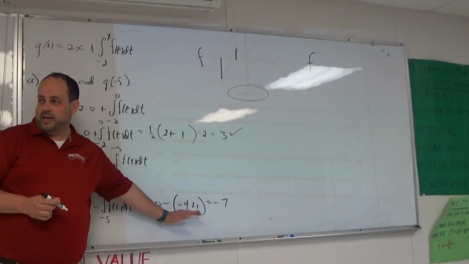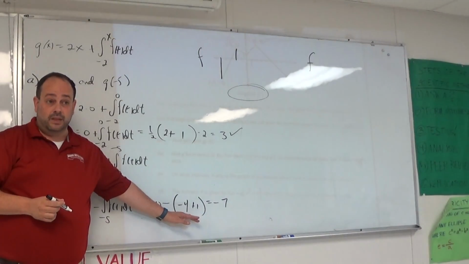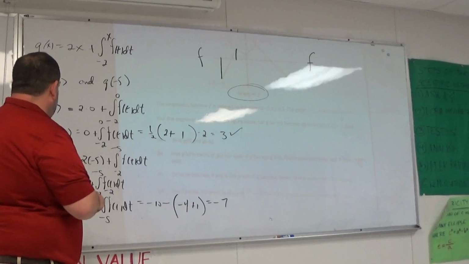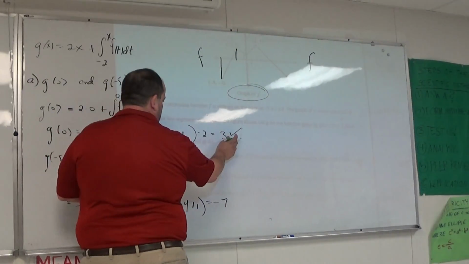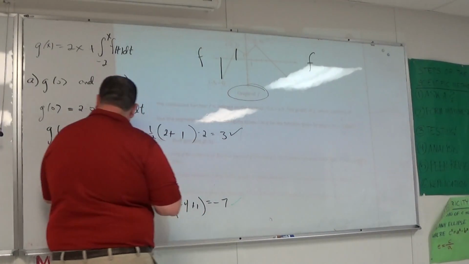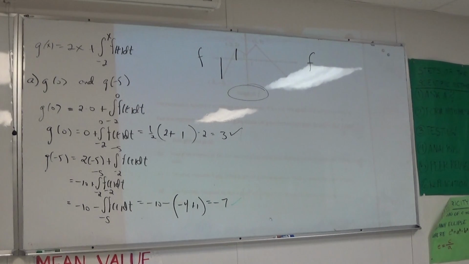But I would also encourage you guys to just stop right here. There's no need to do anything else. So you would get 1 point for coming up with g of 0 is equal to 3. A second point for getting that g of -5 is equal to -7. I would hope this is a really kind, friendly, we know what to do here kind of question. All right, let's keep going.